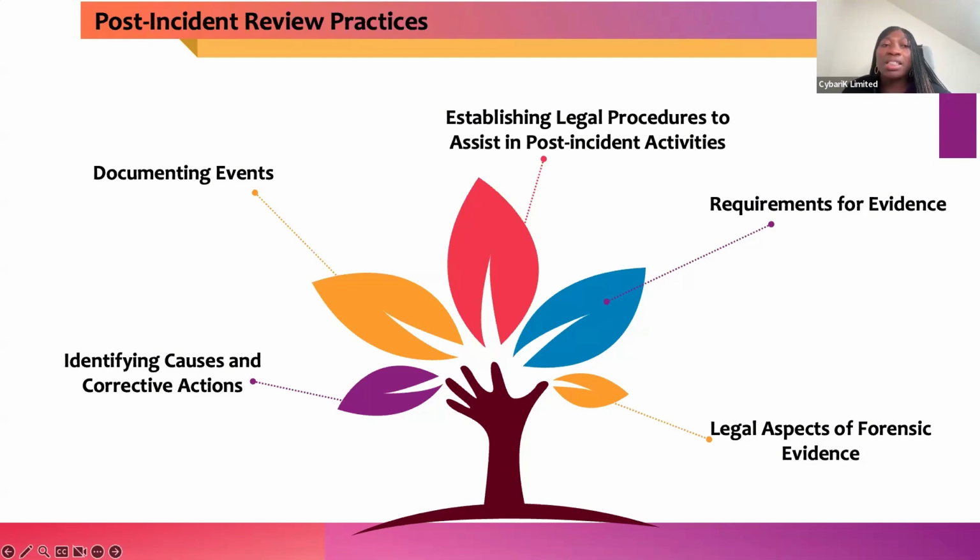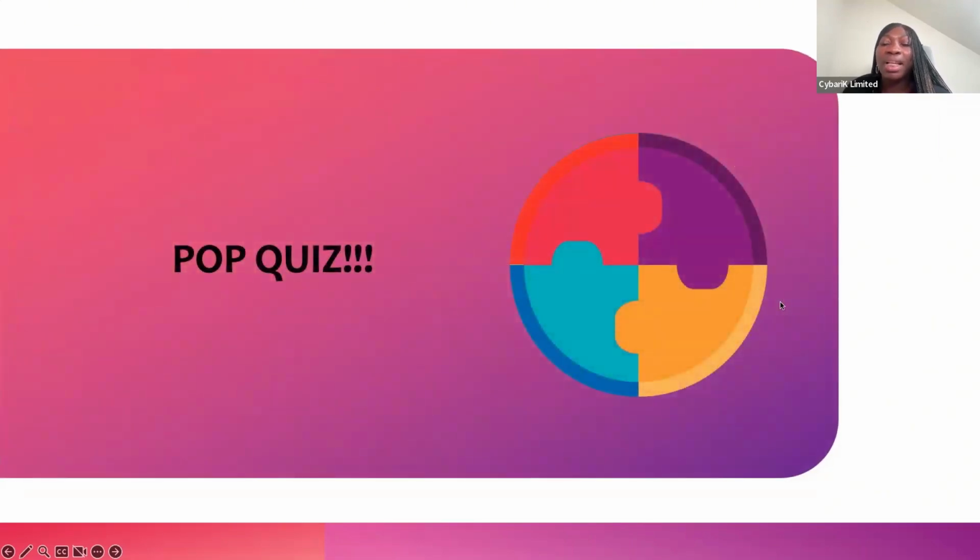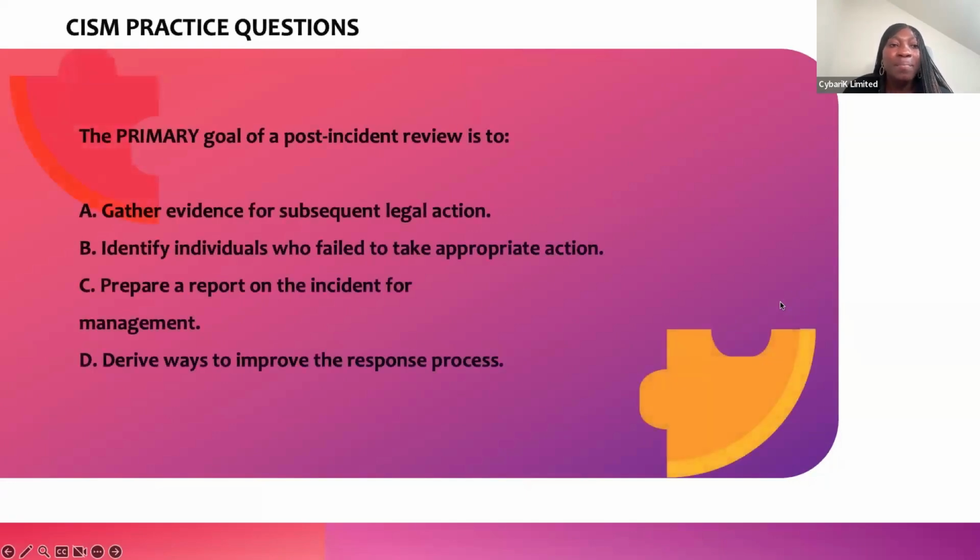Every step of the incident process, please ensure that you document things. You also need it when you're doing your post-incident review. This is very critical. Okay, this brings me to the end of my class today. So I've gone way ahead of time. I have some set of questions like I normally do in my classes, but I'm just going to be very fast with it because of time.